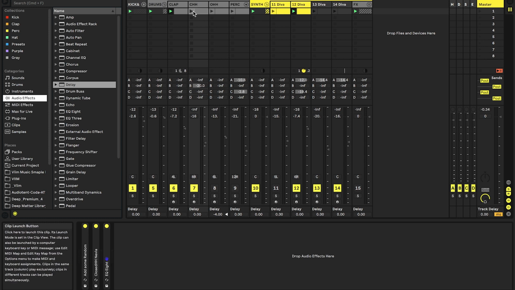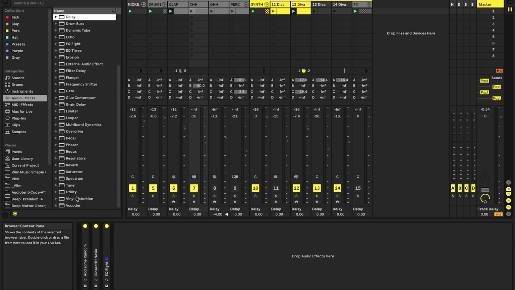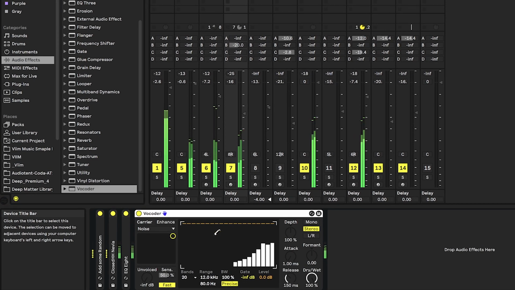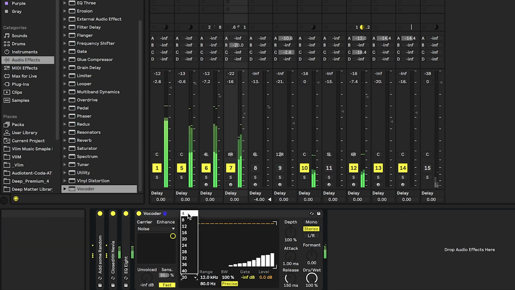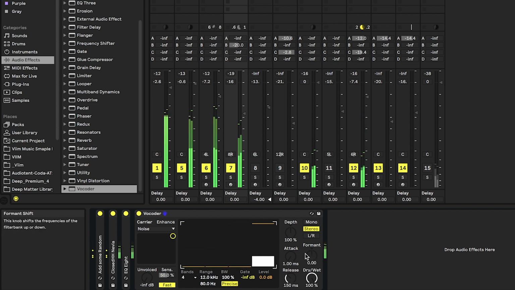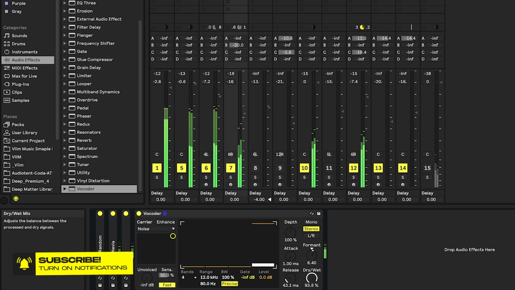First we have this hi-hat sound which doesn't really fit in the track yet, but we're going to apply the vocoder effect and going to add some subtle noise to it. Don't really like it with so many bands applied here, so I usually switch it to 4 here. And then we don't really need the slower noises here. And it's still sounding very dark usually, so I just turn it up to somewhere around 6. And then we of course don't need such a long release. And also we want to blend it in just subtly here.